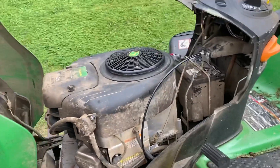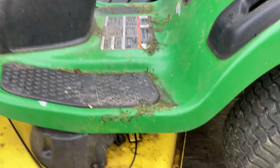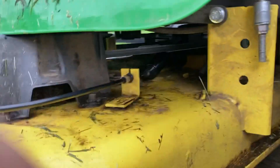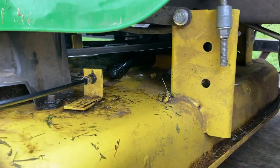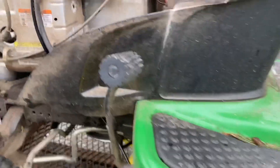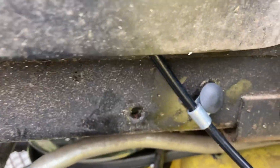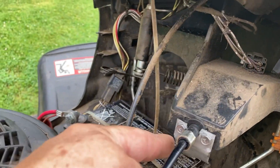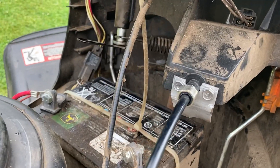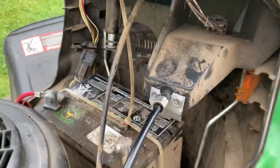Alright guys, we're back — it's starting to rain so I finished up. I connected the spring back onto where it's supposed to go on the idler — very simple, I didn't have to take the deck off. Hooked up the cable with a hitch pin, that's all set. Connected the cable to the tractor with that push pin, brought the cable up and attached it right where it's supposed to go. Put the tension spring back on and put the cable in.